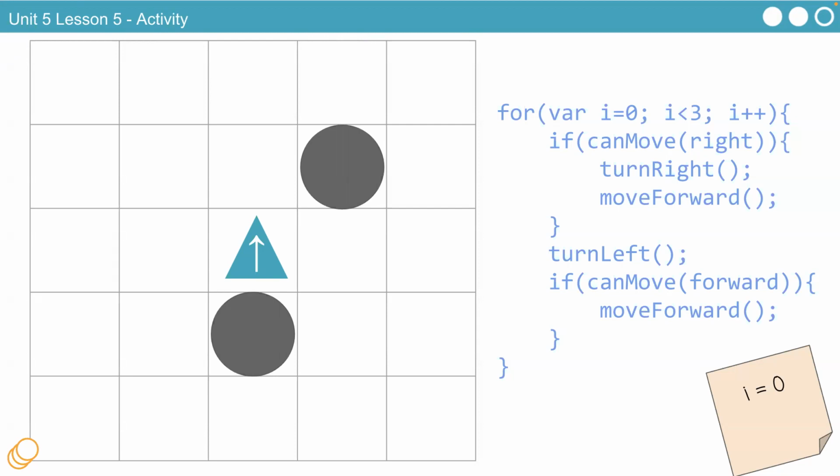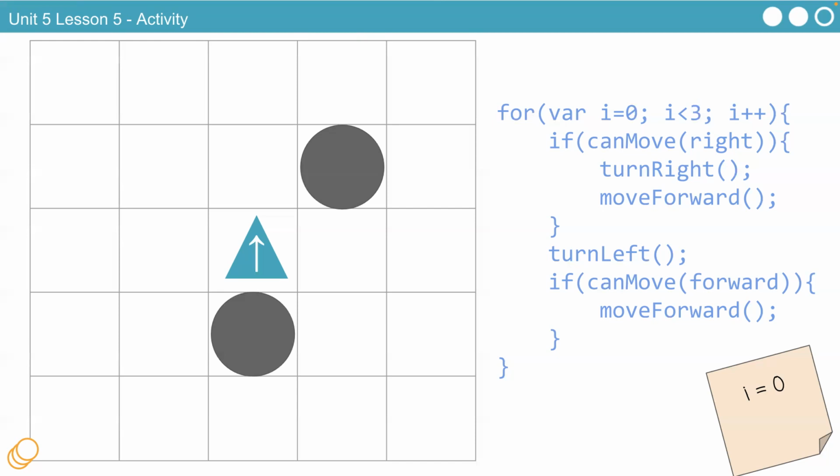After you do the if, then you turn left. If you can move forward, move forward. And it looks like all of this is in the loop, so all of that is going to be in our round.